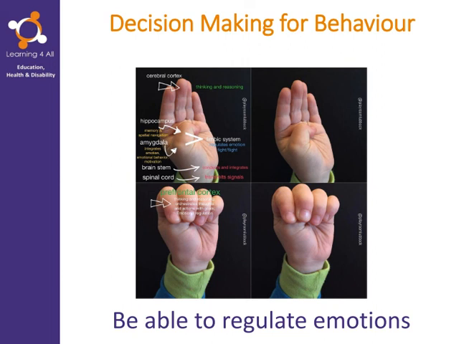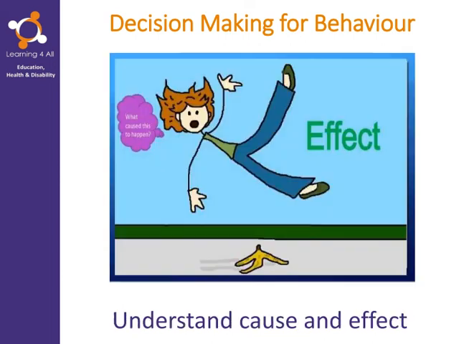Understanding cause and effect makes a big impact in our decision-making of behaviour. We know that children with disability and children from trauma all have difficulty understanding cause and effect. No matter how many times you tell them, if you do that, the consequences will be, it can actually be quite hard for them to make that connection. If they don't understand that, they won't be able to make a decision based on potential consequences, and chances are that their decisions for behaviour will be made on other things other than an understanding of what the consequences will be.